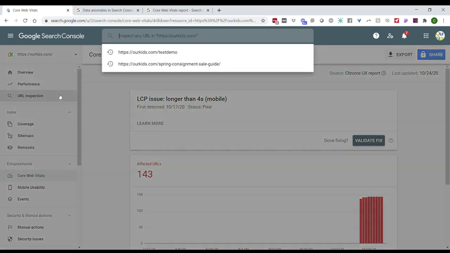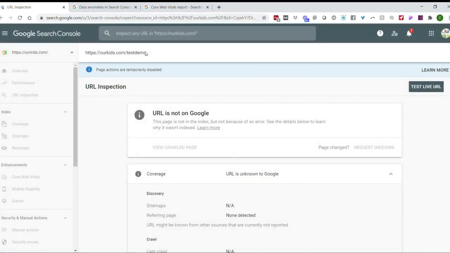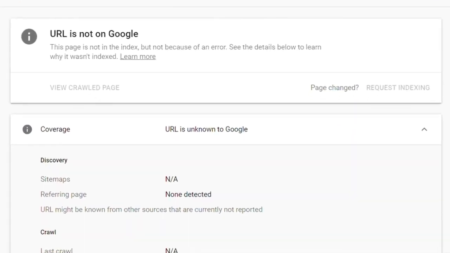So what I want to do here is pop in, just as an example, the URL of a web page that I don't actually have up yet. But let's say you have just created a new web page, but Google has not yet indexed that page, right? It's brand new. So if you want Google to index it really quickly, you're going to pop over here to the URL Inspection, do what I just did, pop it into the URL bar there, and you're going to see this here.